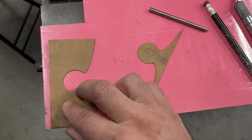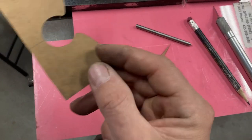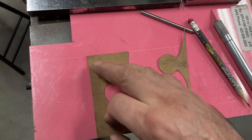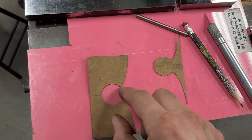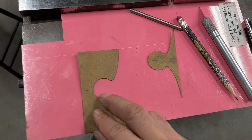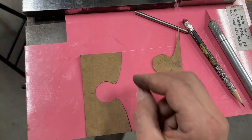At any rate, now I can put this cardstock pattern, scribe it onto the G10, I cut the G10 out to make a pattern that looks like this. And then once I have this in G10, I'm going to take that and scribe that onto the G10, and then create a male pattern piece with a little extra tag back here to grab. And I'll cut a little bit off the line.